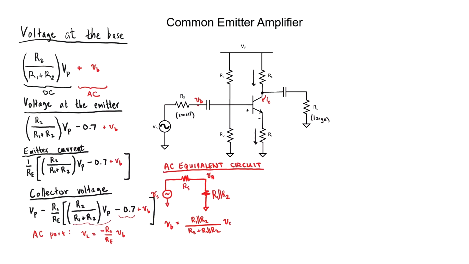When I assume that the load resistor can be anything, it means that there might be some current going through it. There definitely won't be any DC current going through it, but from the AC circuit's perspective, we could have AC current going through the load resistor. Let's continue to draw our AC equivalent circuit by representing the collector of that transistor as a current source.